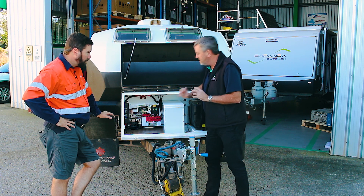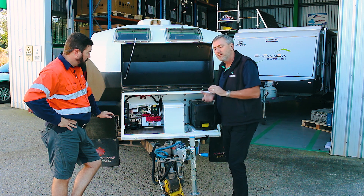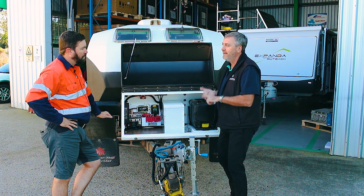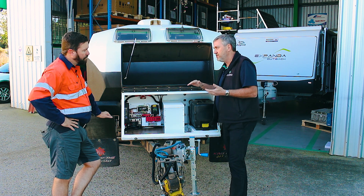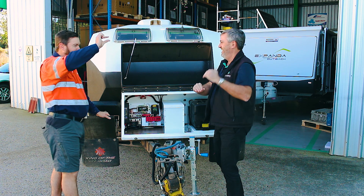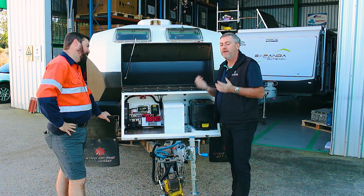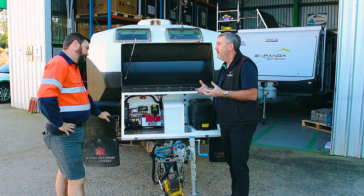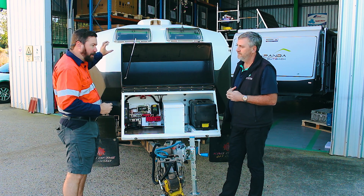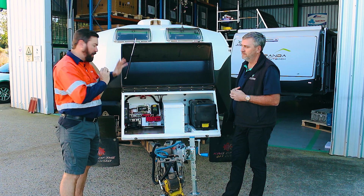This is fairly simple and straightforward. The real lithium system comes in the brains — the battery management system. With lithium you need to maintain and manage it. The BMS looks at how to correctly charge that battery, how not to overcharge it, and most importantly how not to let it go flat. Lithium has a very flat voltage curve. AGM had those old table charts showing full at 14 volts — lithium doesn't work like that. Lithium is flat voltage all the way through, typically around 13 to 13.2 volts. So low battery disconnects and low battery alarms just do not work on lithium. That plays into the need for a battery monitor — the little E-Pro inside — to monitor the lithium so we can see the state of charge, because voltage is not going to tell us how this battery is performing.